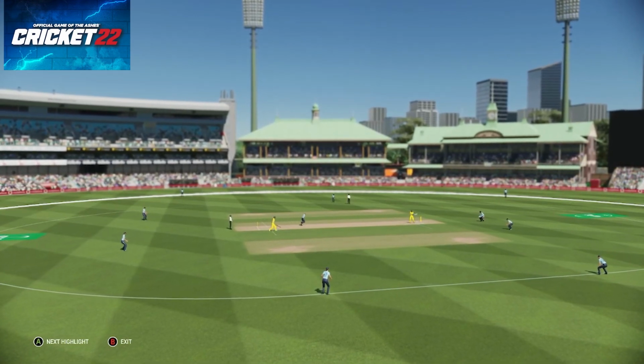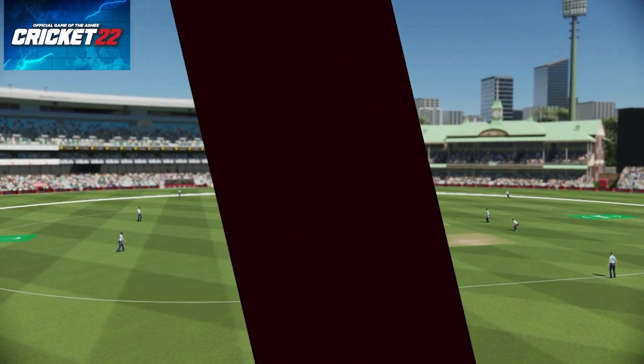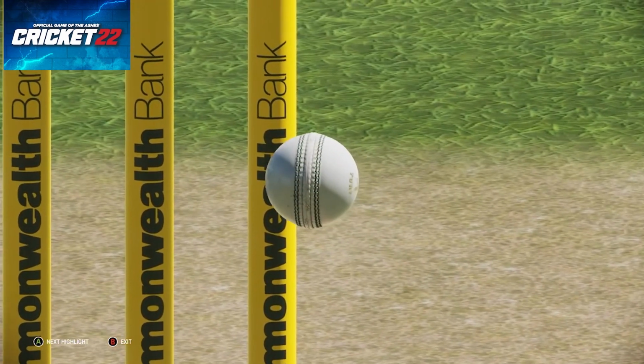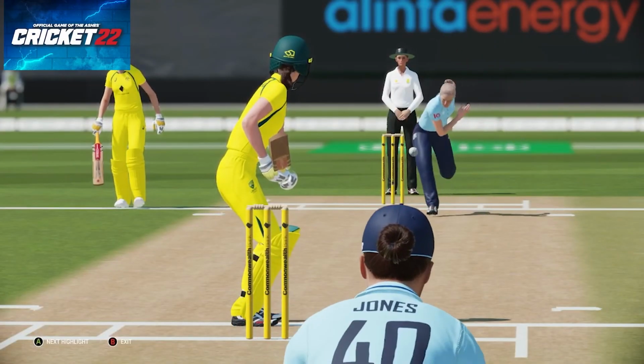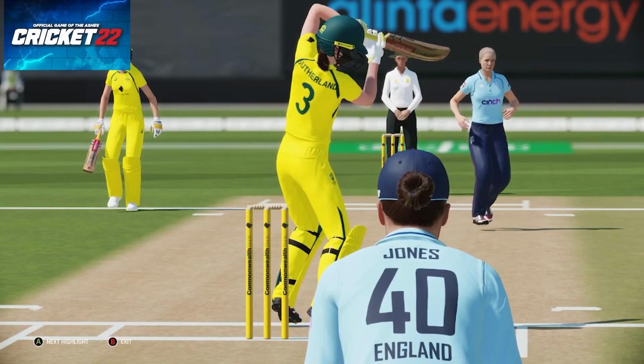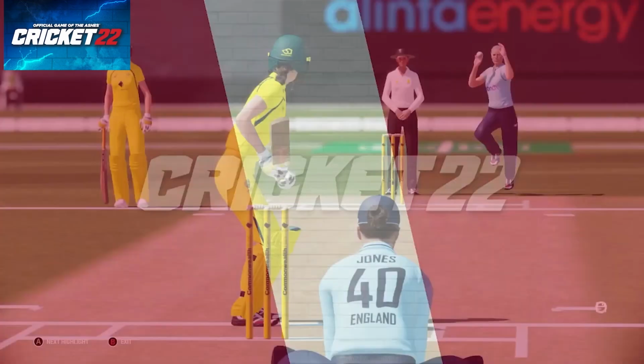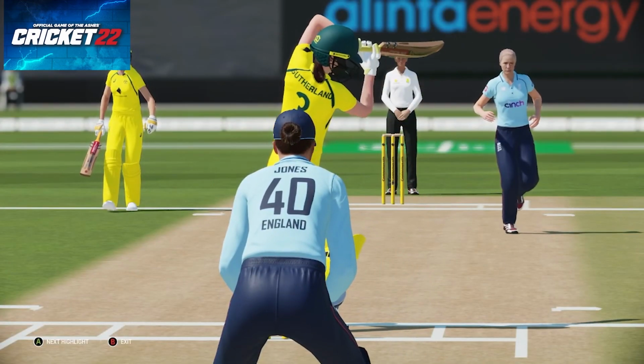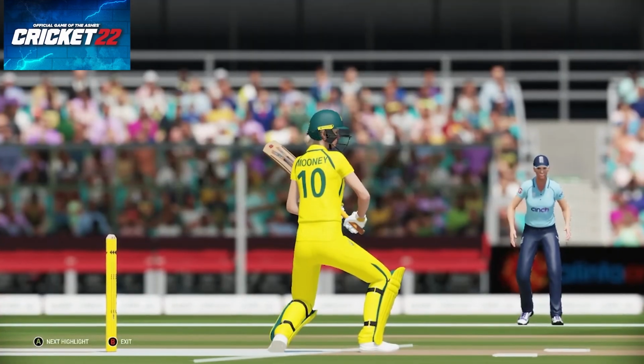Perfect day for cricket at the Sydney Cricket Ground today. Australia and England, and this is not what the Australians wanted to see. The Kookaburra into the stumps. A great shot here by Annabelle Sutherland. It looked fantastic. She loves that cover region. Didn't always work for her though, unfortunately.